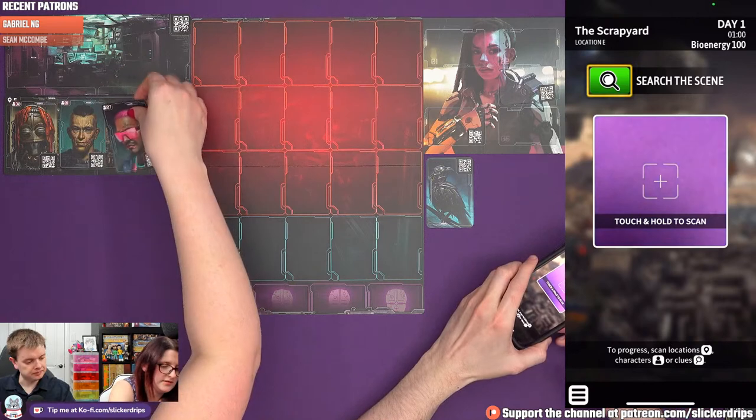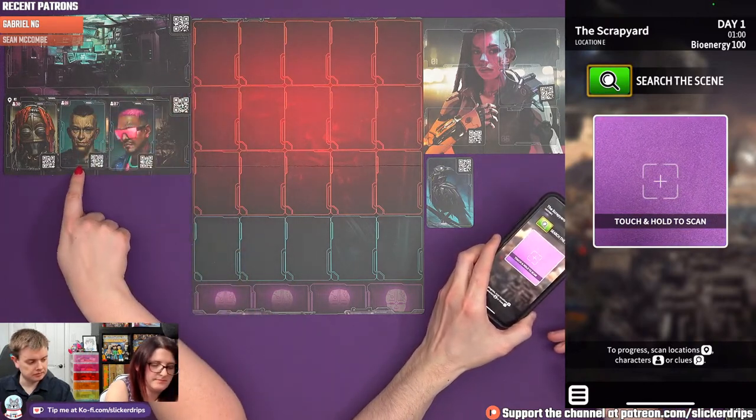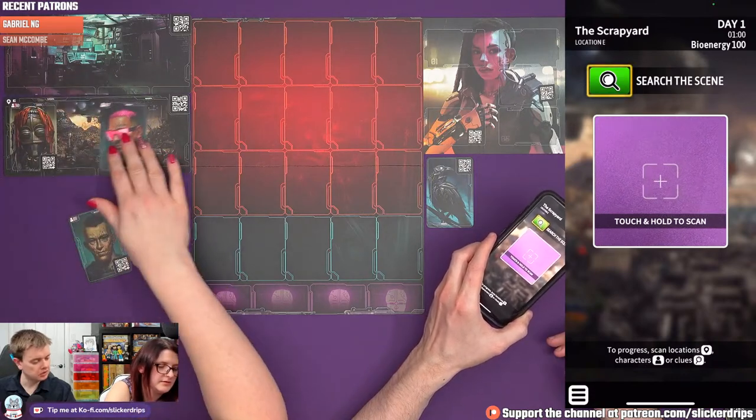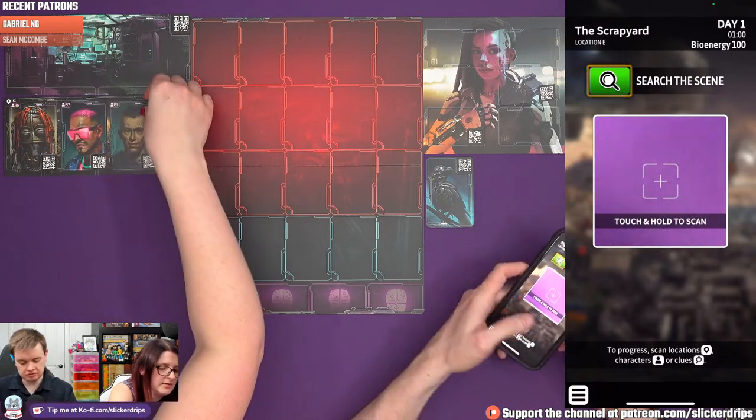Uh-oh. Which one's the scrapper? This one. 7. You gave them to me in that order. Yeah, but the order doesn't matter. Yeah, but just for our minds.